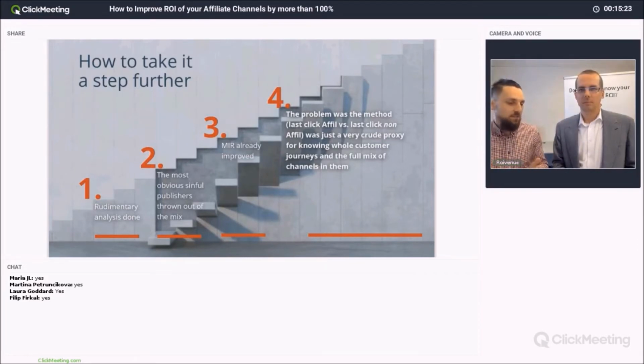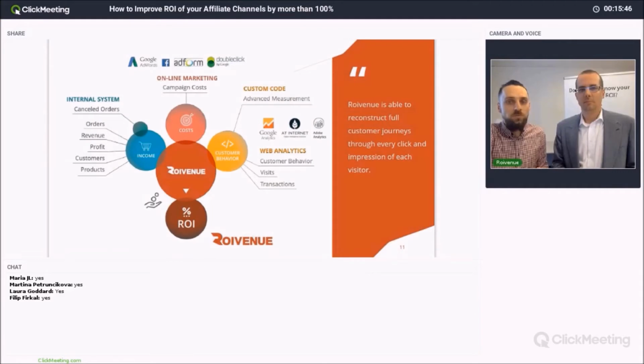Now, normally in such an instance we would run the usual attribution model, but in this case it was a little challenging because we didn't have enough data for the granularity of every individual publisher. So we needed to come up with something else. We chose to go with a sort of proxy where we would still utilize the knowledge of the whole customer journeys. Maybe you can explain a little about the solution we came up with?